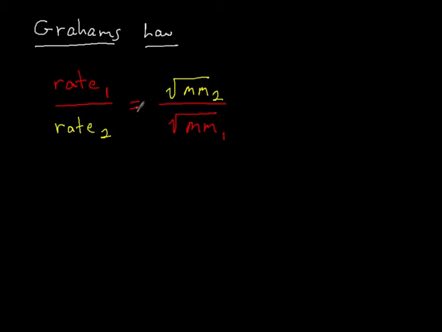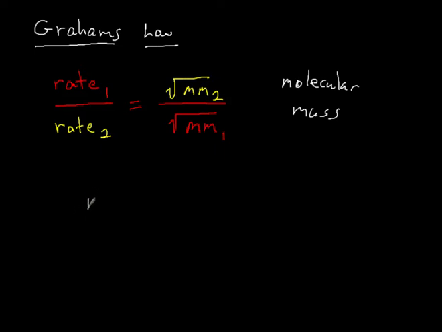What this law basically states is that the heavier the gas, the slower the rate of diffusion will be. When we say the heavier the gas, we're talking about the molecular mass of the molecules of the gas. So the heavier the molecular mass, the slower the rate of diffusion will be, is what this law is stating. We're going to do simple mathematics with it. We're going to keep the problems pretty basic.